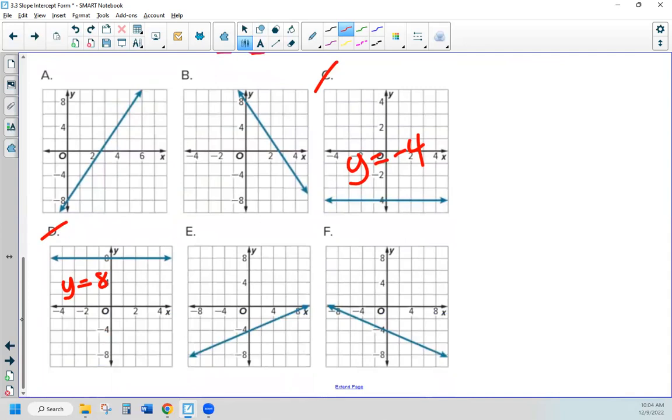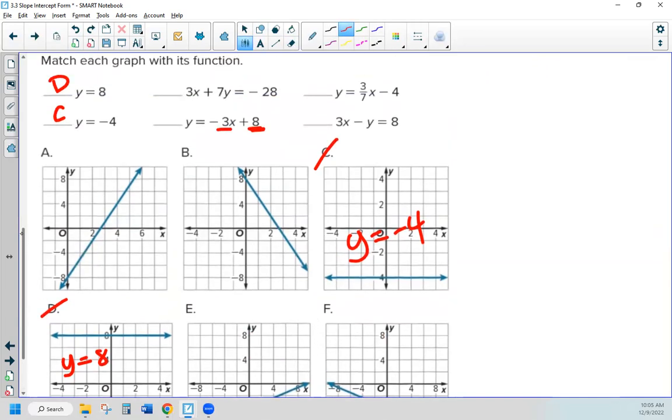Did I miscount? Oh, wait. No. Sorry. Whoops. Do you guys understand that these are counting by 2s? Yeah, so I'm looking right now at my other options, and there's no other option that has a y-intercept of 8. It's okay to make the errors as long as you catch them.